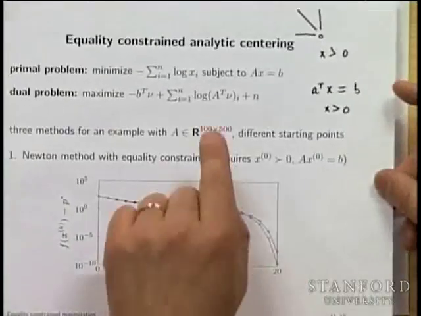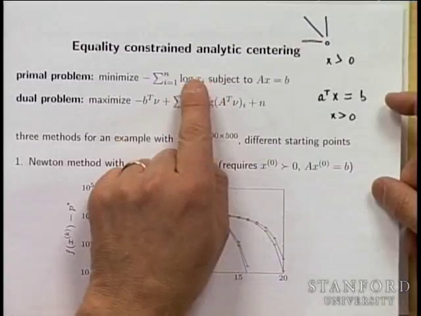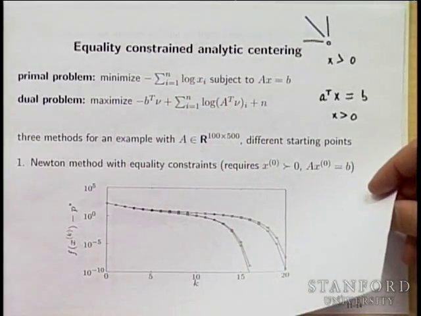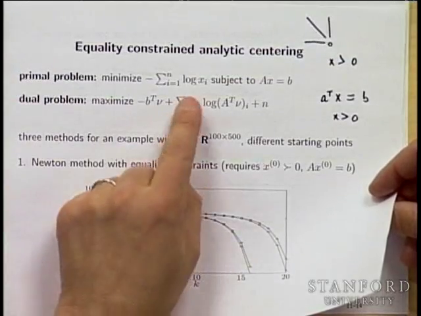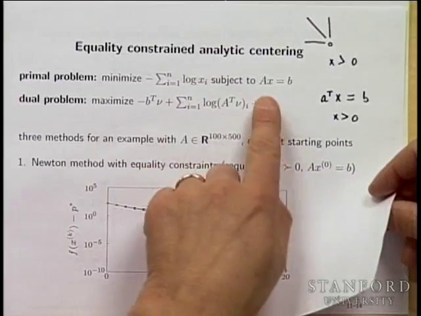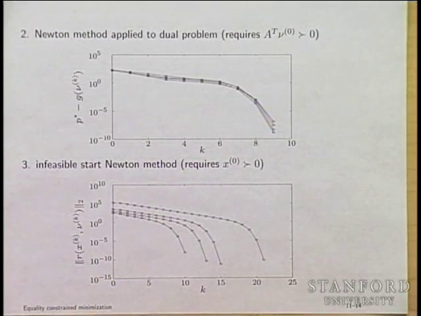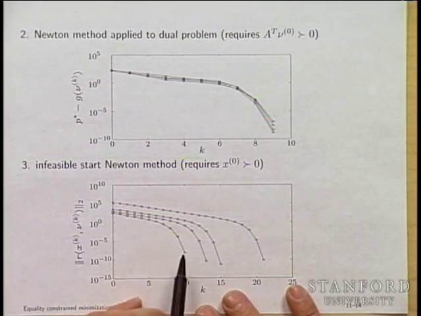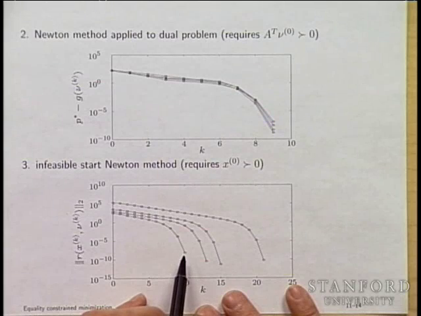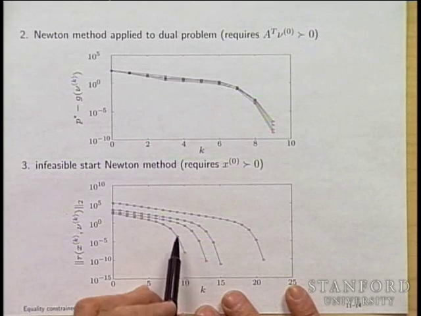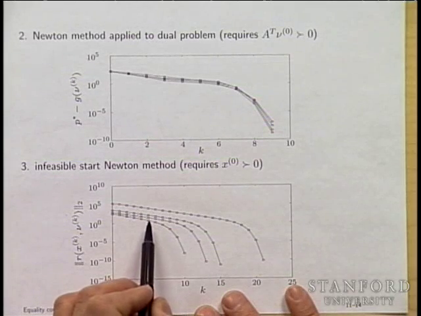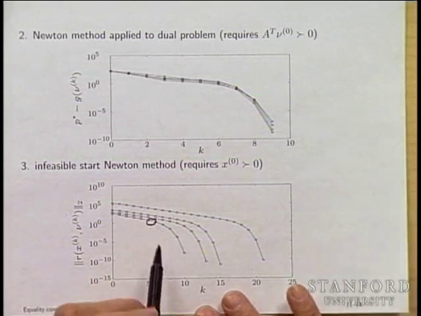Okay, if you apply infeasible start Newton method to this problem, so I initialize it with, let's say, x equals just all 1s. I just plug in all 1s. You're very happily in the domain here, but you don't satisfy Ax equals b. And that takes, here are the four runs here. What I haven't marked here is where primal feasibility is achieved. And so let's make some guesses. If I told you that primal feasibility was first achieved on this run here, what would you tell me? You believe that? When do you think it was achieved? I'll go back. You say when. Probably somewhere around here.